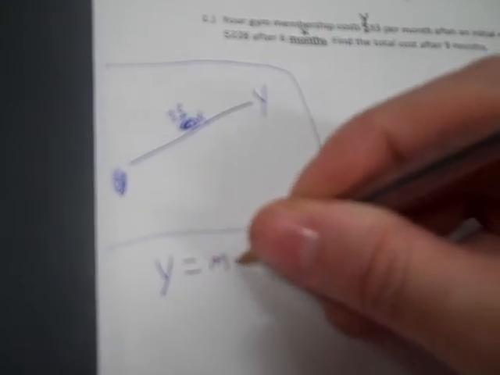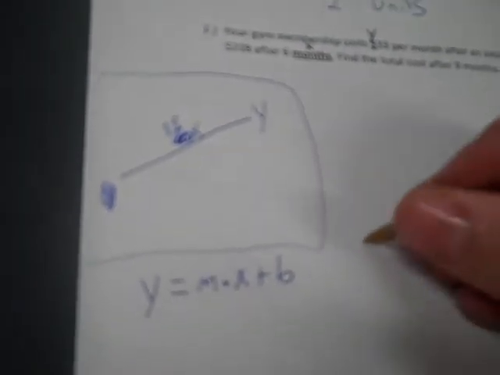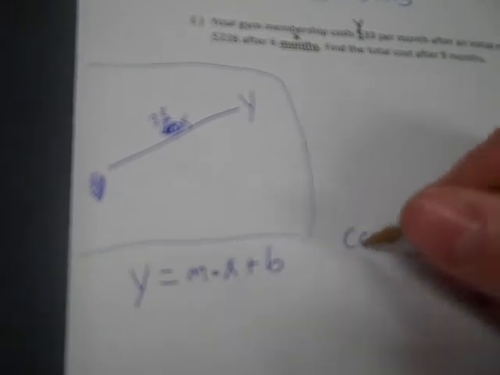Not that I see, so I'm going to figure out what it actually is. And that is y equals m dot x plus b. And we are going to need to do the combo for that. The combo needs to be one of each of these two units. It has to appear in the same sentence.